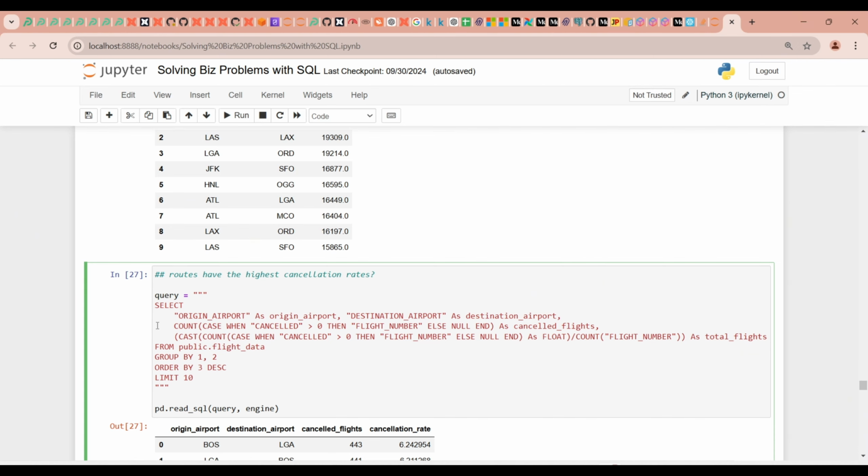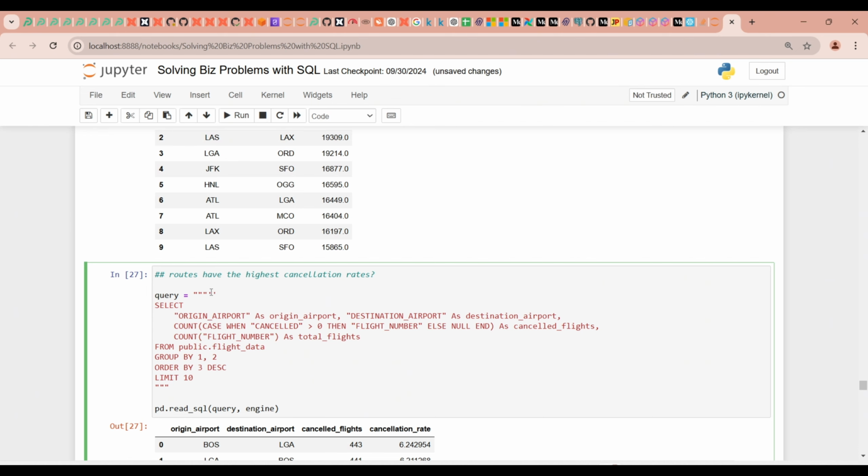As you said, route AB is the same thing as BE. So we have to put that into context here too. So it's a total number of flights. I just want to count the flight number for that, and we have to merge it, do that logic that we did in the other part.